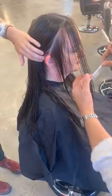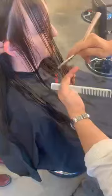So second side. Snatch a little bit over. Here it is. Now when you're pulling the hair nice and tight with the razor, you've got to be prepared for the jump. It will jump up a little, so you can edge on the side of longer as opposed to shorter.